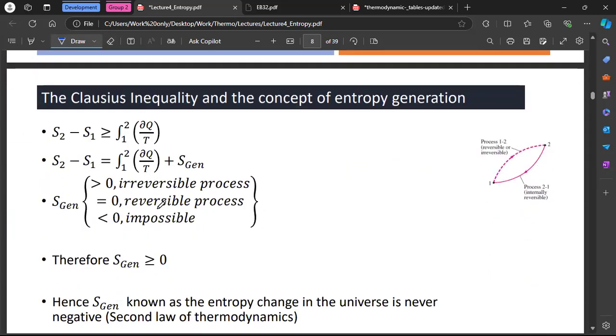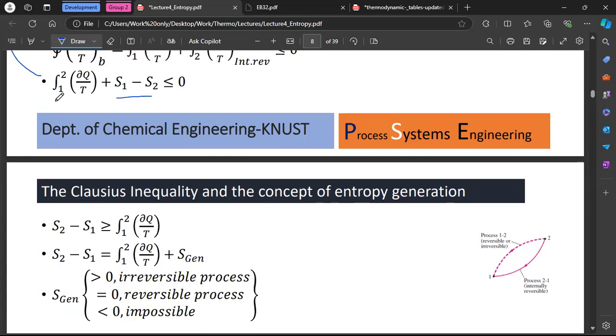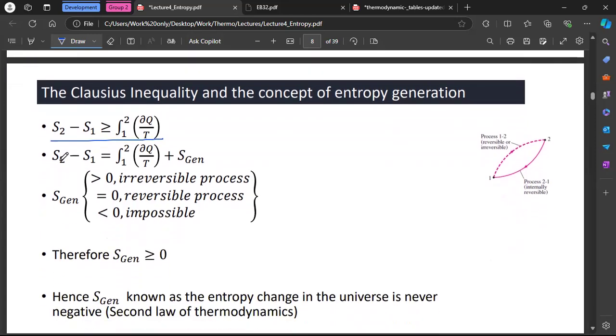Okay. Now, if we decide to send this part over the inequality sign, oh no, sorry, it was rather the S1 minus S2 they sent over. We'll get S2 minus S1 to be greater than or equal to the integral that is left. So that's this expression here. Now let's look at this. If we are saying that S2 minus S1 is greater than this expression, what can we do to make sure that the expression is equal to S2 minus S1? It means we'll have to add something. If I say that 3 is greater than 2, for me to ensure that 2 is equal to the 3, it means I have to add something to the part that is less than. In this case, it will be 1.